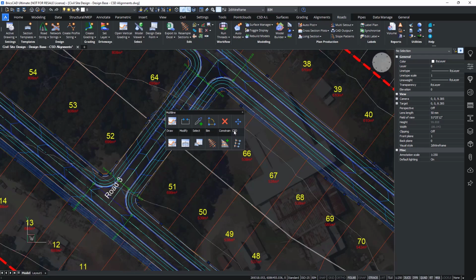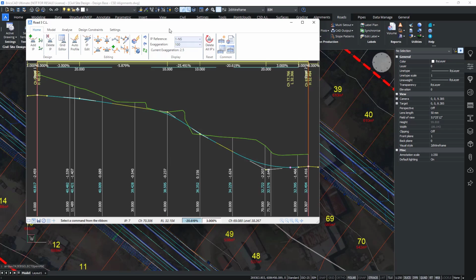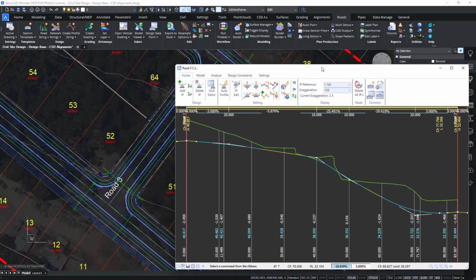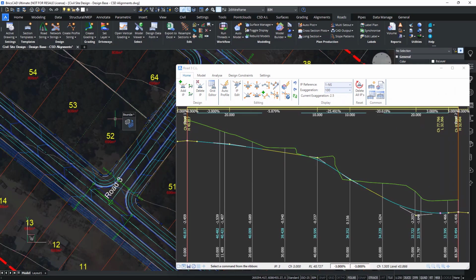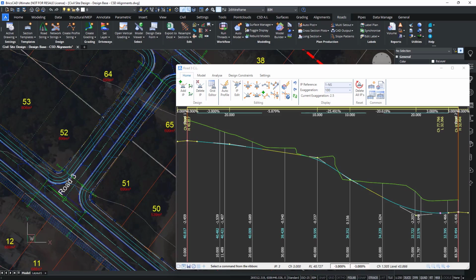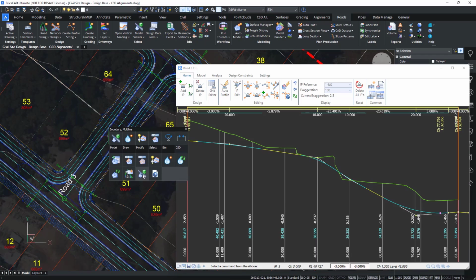Coming back to the quad, I'm simply able to hover over the road, go over to Civil Site Design or CSD, and then I get contextual commands related to that particular road. So in this example, I'm actually going to pop the form up, which I shut down just a second ago, which is the vertical grading editor. Now I'm going to move this over to one side. This is where it gets a little bit messy on screen, with a number of forms, but you'll have to bear with me. I'm also going to open up, just by using the quad here, Model Viewer.